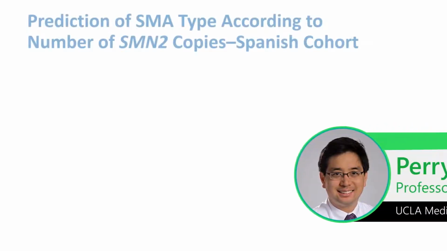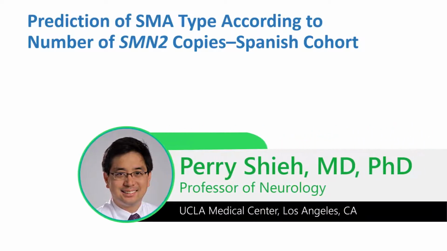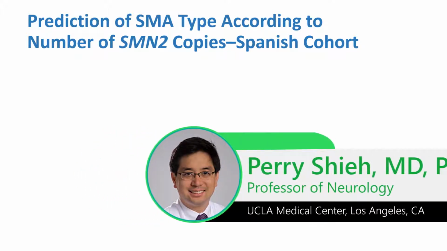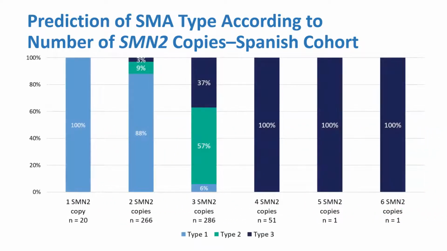And to some extent, we like to look at these copy numbers and perhaps predict what type these patients may actually have. In some cases, we may only know the copy number, and we'd like to know perhaps in the future what severity this patient may have if they were left untreated. In order to predict that, you actually need to know the relative prevalence of these different types in your population.